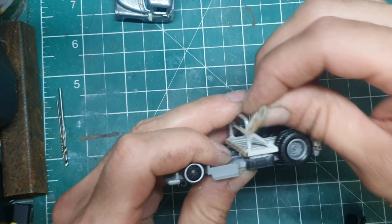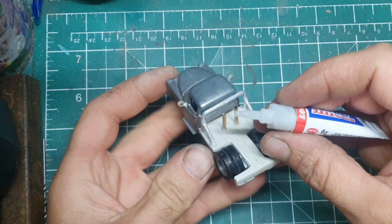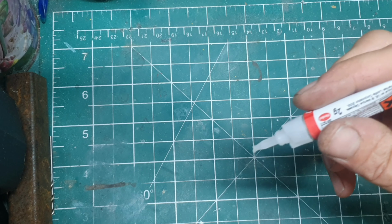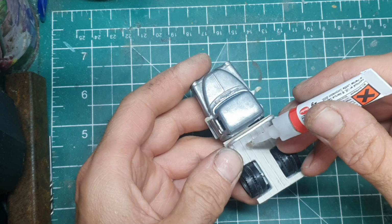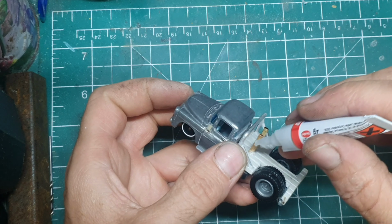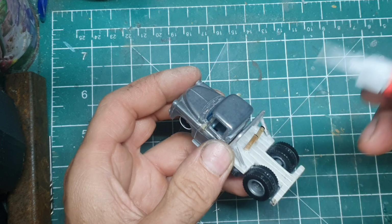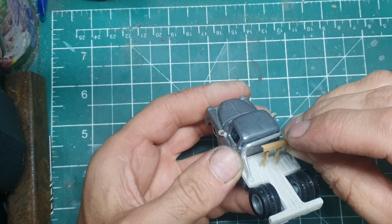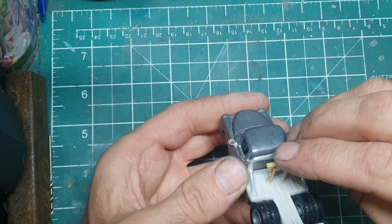The next part that I'm going to create right after these roll bars is the tow boom. I'm using wooden sticks. They are from sushi sticks, and they are very strong and easy to shape. And after some painting, they will even look authentic for this application.